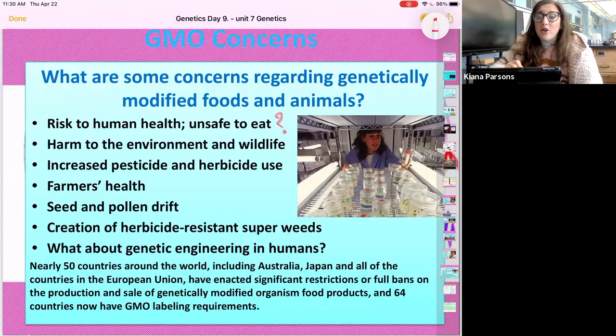Harm to the environment and wildlife. So we'll talk about some scenarios, but in general, what can happen is these genetically modified crops, they are disease resistant, they're herbicide resistant, they overtake the original species. And these are crops that are sold for money. So if it is found on your farm that you have this genetically modified strain that can be detected, it's unique from the natural version of, let's say, wheat, farmers can be charged by the company that sells those seeds saying, hey, you're growing our proprietary copywritten seed on your property.